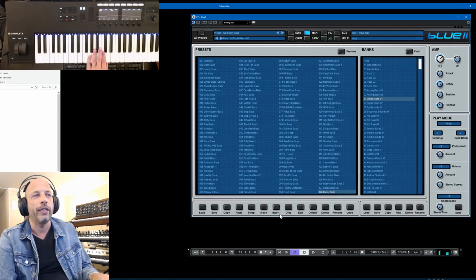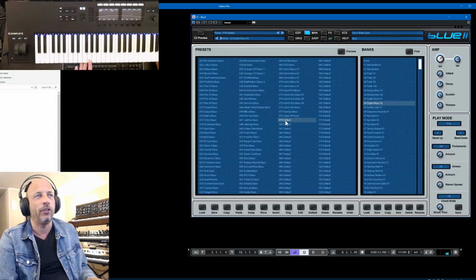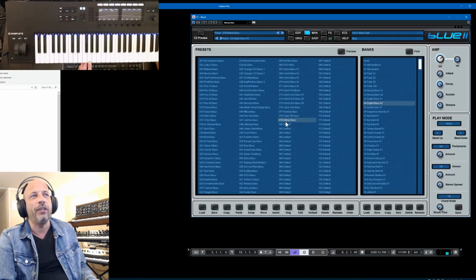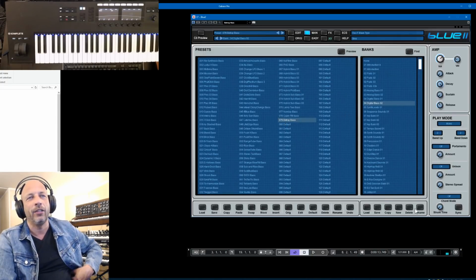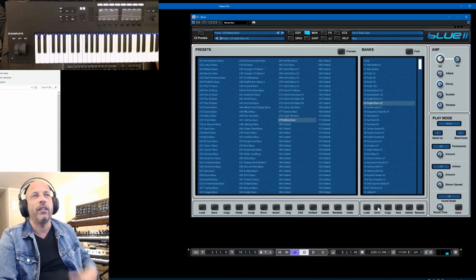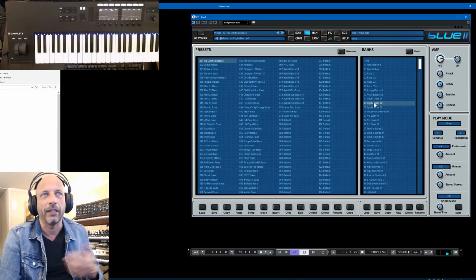And here I could say, okay, copy this preset, and then I could set this one in digital bass 2, and I need to pick an empty spot, and press down here the paste. Then you see this preset is now in this bank, but I need to save this bank here, save bank. Otherwise, if you go back to the other one, it's gone. You need to save the bank.